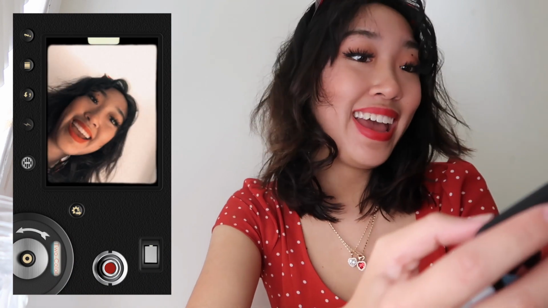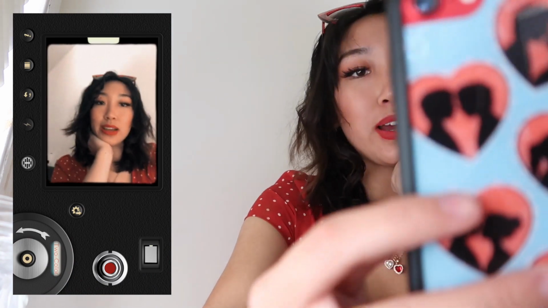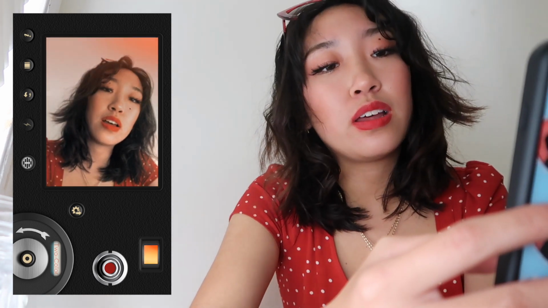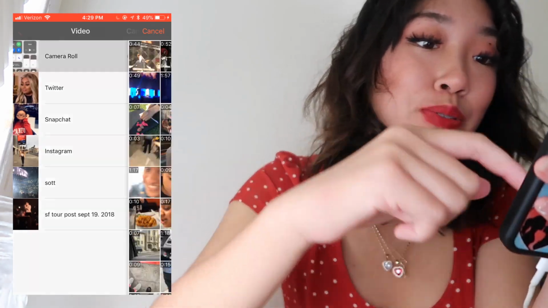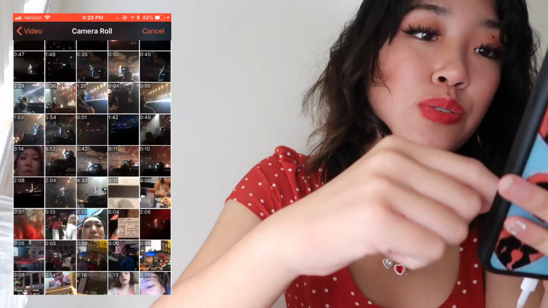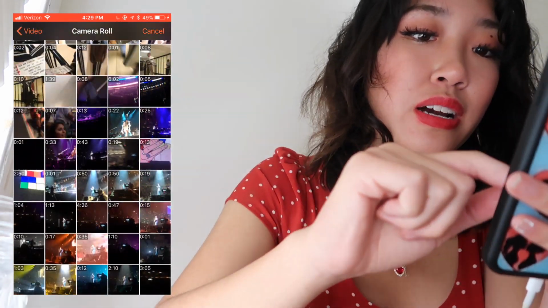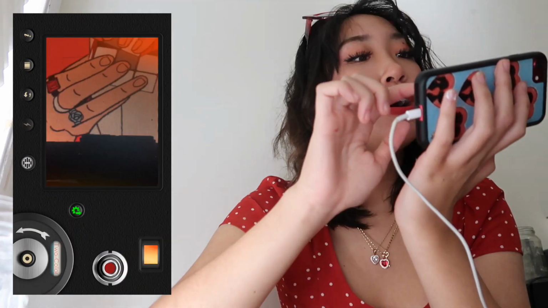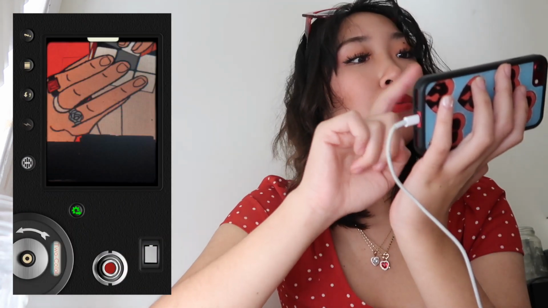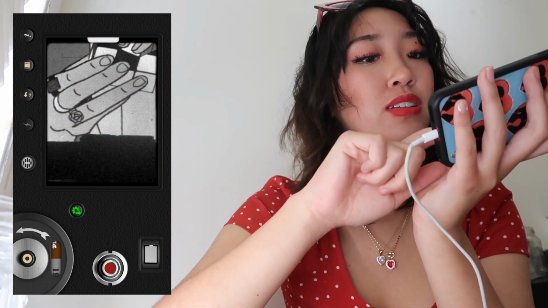So here I am. Hey, you can film your videos this way. You see the red button? On the right of the red button, there are all these different filter things. You click the settings button. You go to the camera roll. We're just gonna choose this. I usually like using this one, but you can change the different settings.